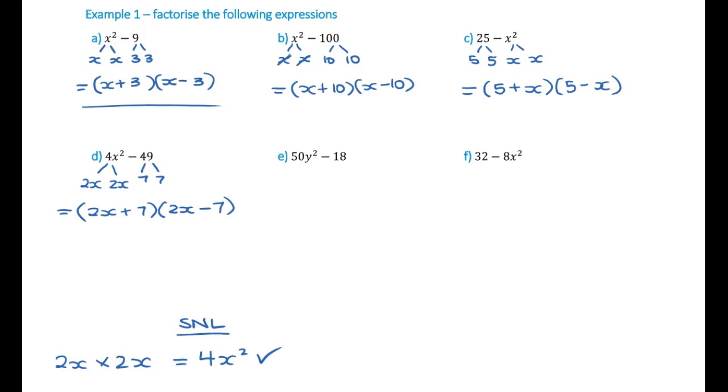So we didn't have a common factor there either. There wasn't a number or a letter that we could take out. That is not true for this one over here. If I look at 50y squared minus 18, I notice that they're both even numbers. And when we look very carefully, 2 is the highest common factor that we can take out. So let's put a 2 out the front here. And let's put a big square bracket. And we're going to deal with all of the DOPS kind of stuff inside of the bracket a little later on.